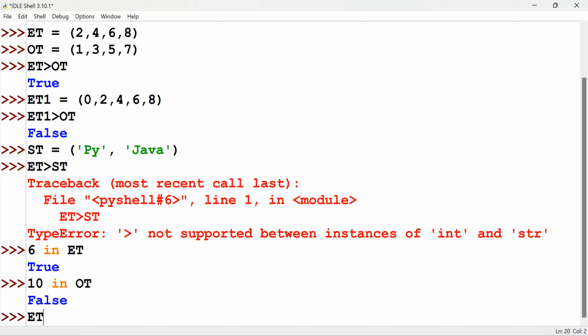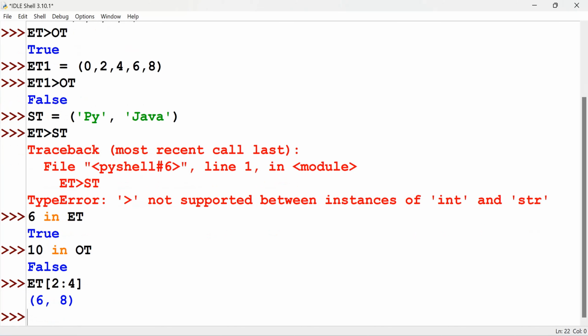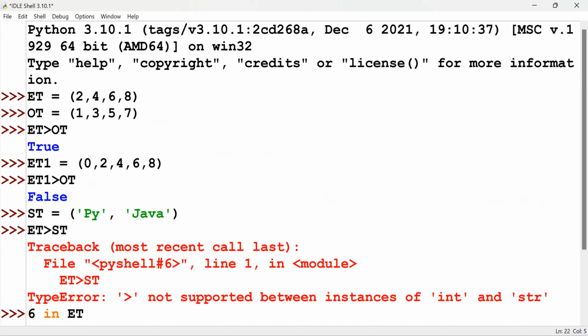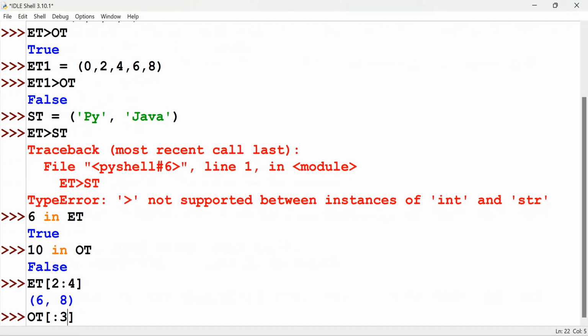I have here et, in the square brackets I give 2 colon 4, step is not there, so we will have 6 and 8 there. Similarly ot in the square brackets I give colon colon 2, so 0, 1, 2, it means 1, 3, 5 will be there.